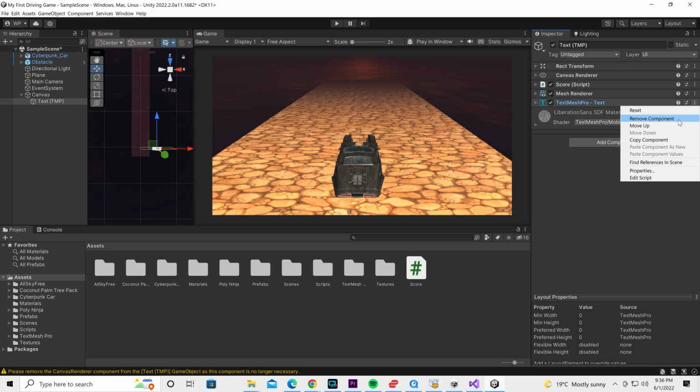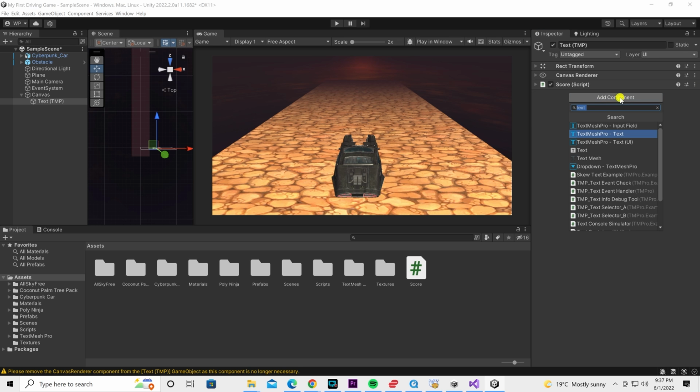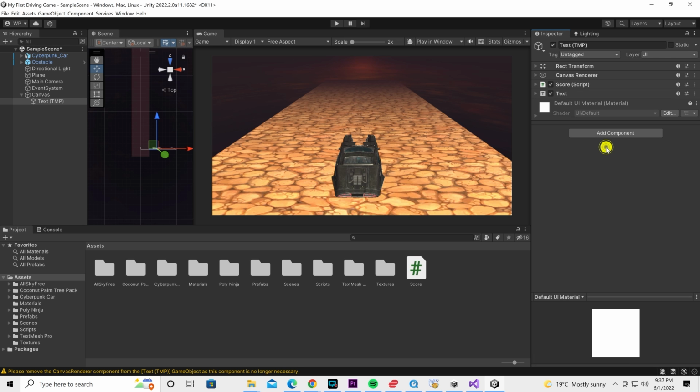Seems like I used the incorrect text component. Remove the text component. And look for the text component in the inspector.